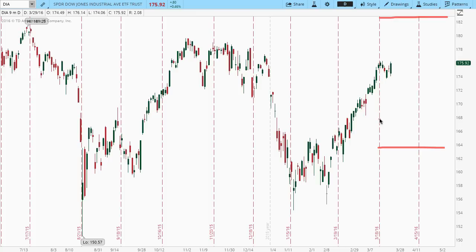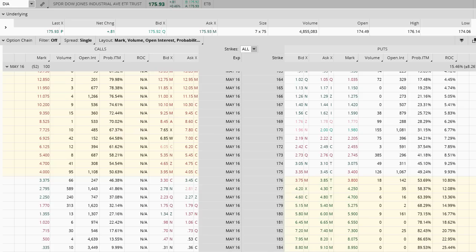Well, what if we now sold, let's say, the 168 puts down below the market, because we don't think that the market's going to fall that far to 164, but we think it could fall as low as 168. Now we want to move up those put strikes to 168. We also want to move up the call strikes likewise to some level above 183 so that we still maintain that 70% chance of success. Now we've just moved our targeted range up a little bit more. Again, we can still make a directional to neutral trade in DIA with the same high probability of success.